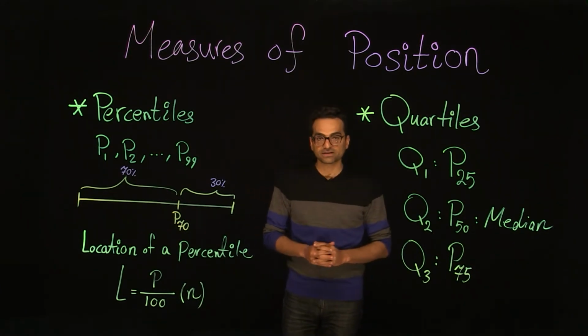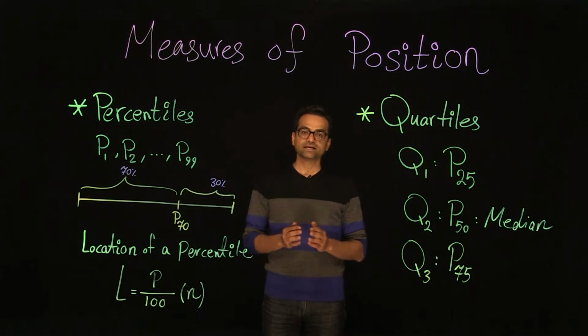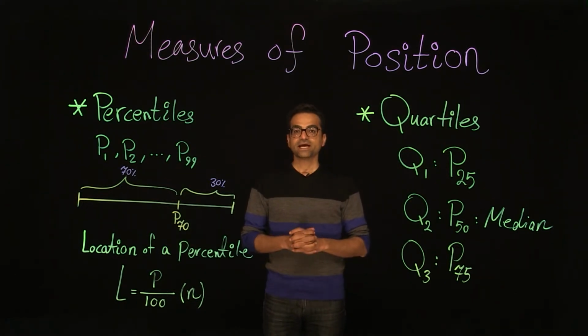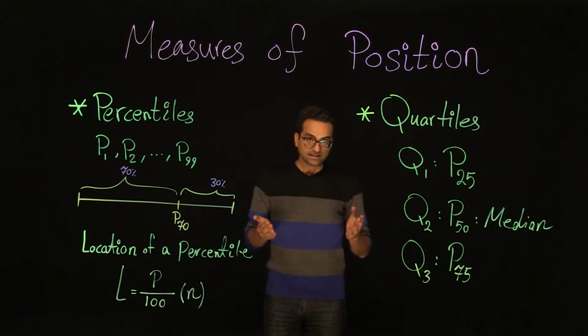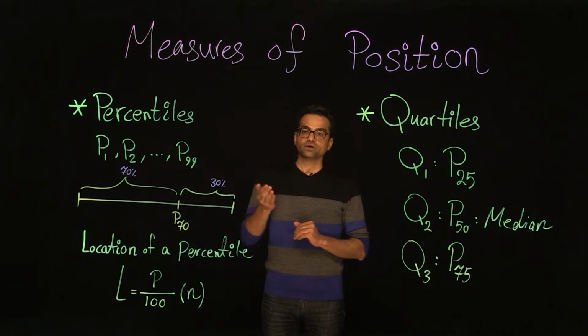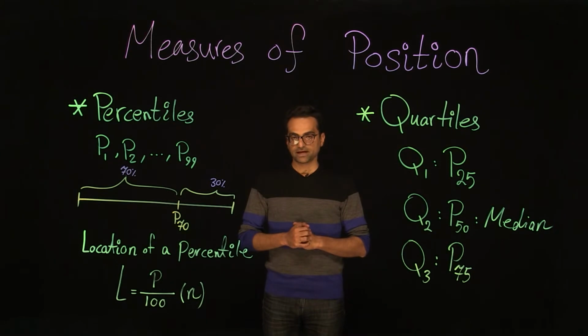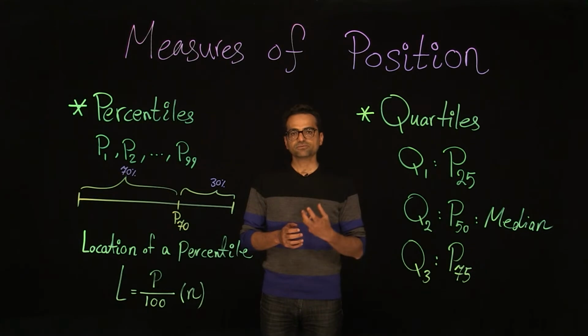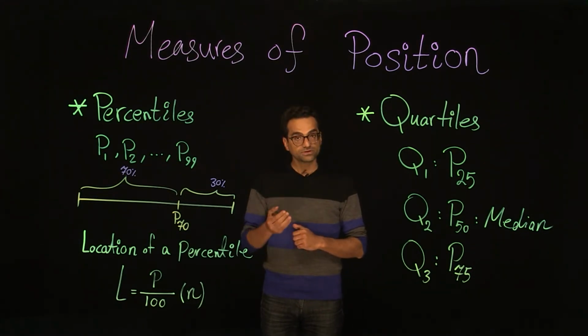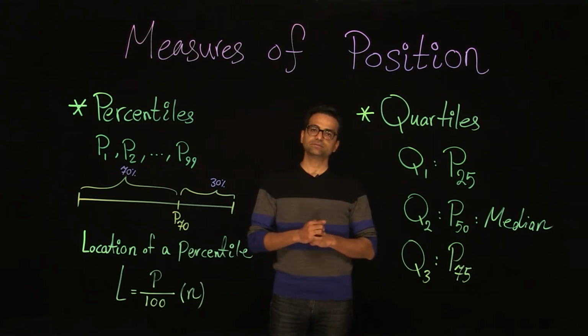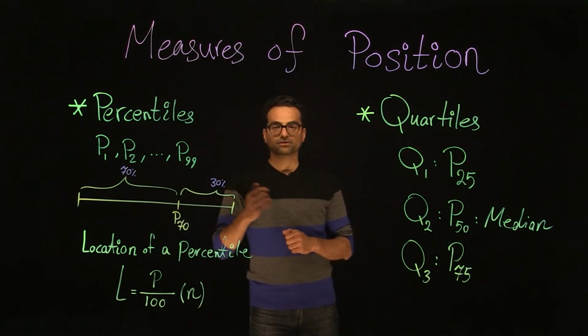Percentiles are numerical values within the range of a set that divide the data into 100 equal parts. Any given data set has 99 percentiles because it takes 99 dividers to divide any group of data into 100 pieces. Percentiles are numbered from 1 all the way up to 99, and they are named as P1, P2, all the way to P99. To interpret percentiles, let's look at the 70th percentile. The 70th percentile is a border value that separates the smallest 70% of the data from the remaining 30%.